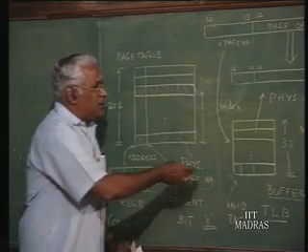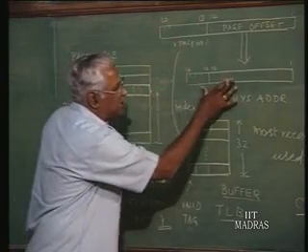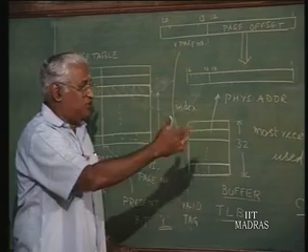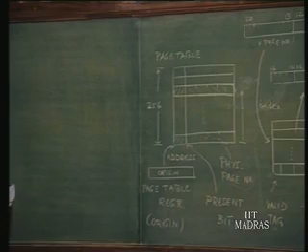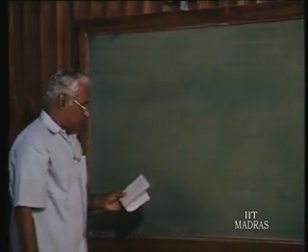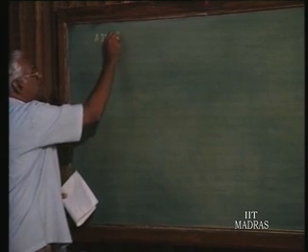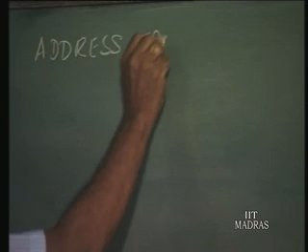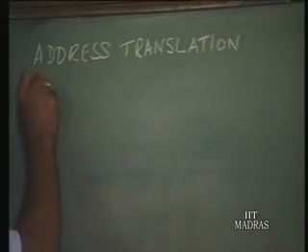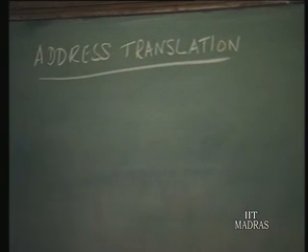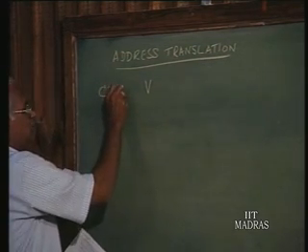Now, this way there is no translation from this by looking into it and then concatenating, forming the physical address and then placing and so on. Okay. Good. Now, we have seen enough of the address translation algorithm. Why do not we take a quick look at what is happening in this address translation starting from the very beginning. What is it that we started with? The CPU generates an address, that is the virtual address.